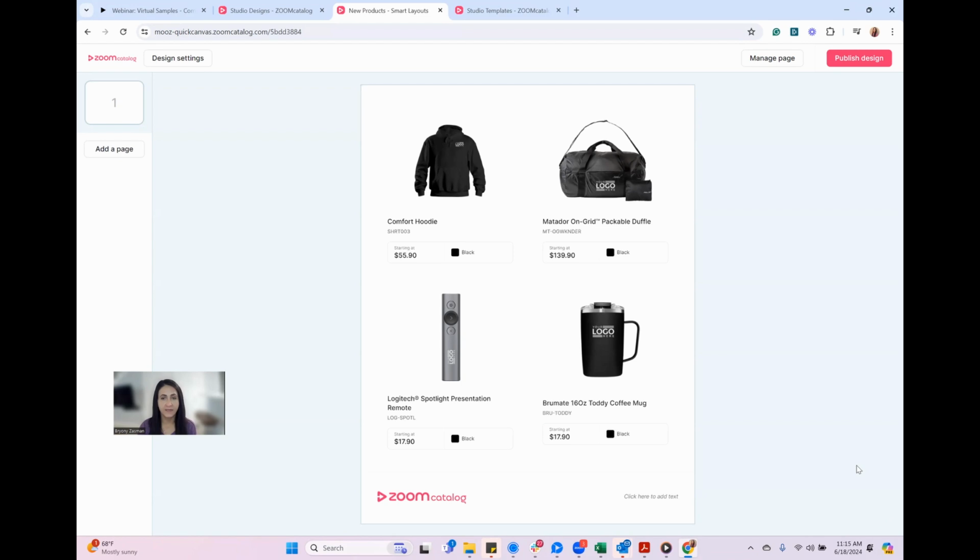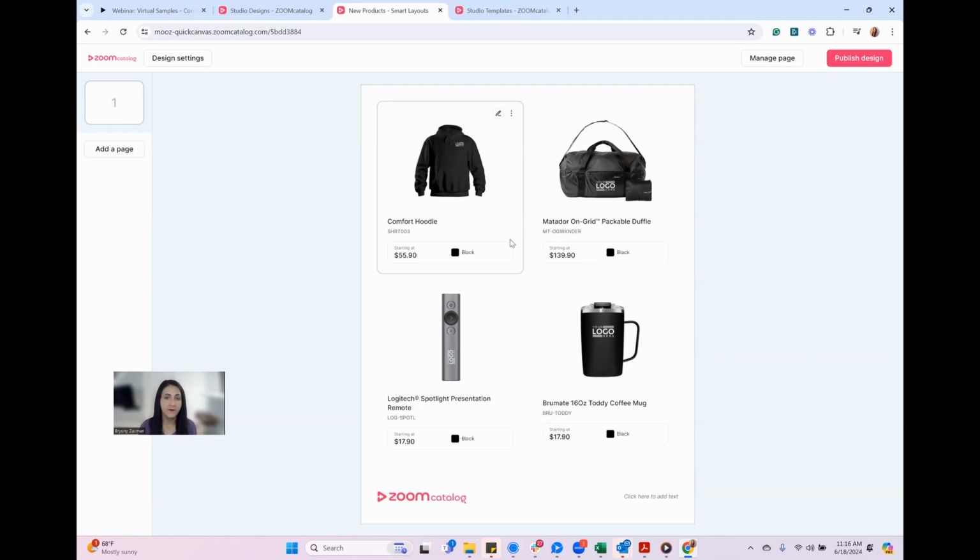Now, a few things to mention. The logo drops into what we refer to as the primary imprint location. This is set up in the dashboard. Now, we recognize that sometimes there is a product that has multiple imprint locations. A good example is this hoodie. This logo can go on the left chest, the right chest, the full chest, or maybe with this duffel bag, it could go up here or above the zipper.